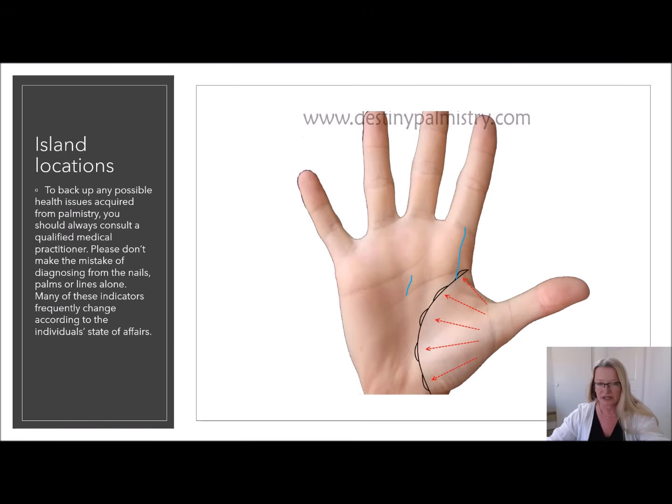And also keep in mind and look carefully to see if it is an island, because it's common to have a connecting line from the headline here to the lifeline. So the connecting line would just show security of family and a more cautious personality. So not being an island, but just a connecting line. But if it definitely is an island, then that may suggest that early in life the person may have struggled with some illness or some other difficulty early in life.